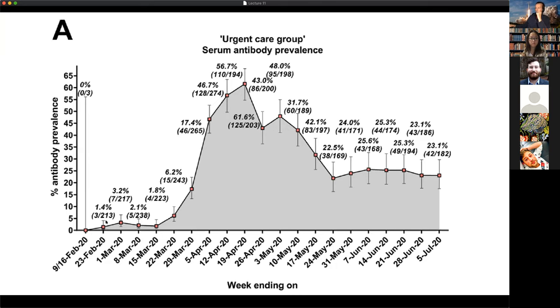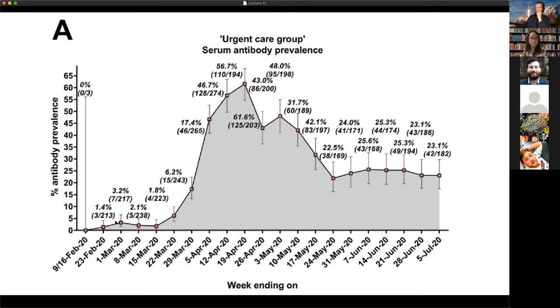And if you think about what they're measuring, antibodies, right? They're measuring antibodies, which means that this person that was positive on the 23rd of February was probably infected 2 weeks prior to this. So now we're pushing the time point almost to the beginning of February, which is a ballpark estimate that the virus was in New York at appreciable amounts, spreading through the population, probably a month before the first case was detected.